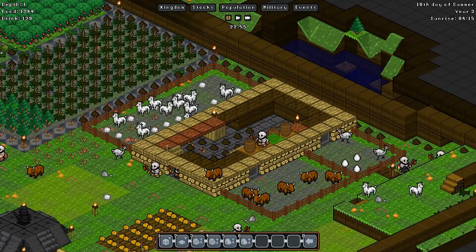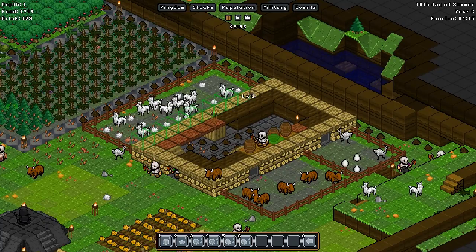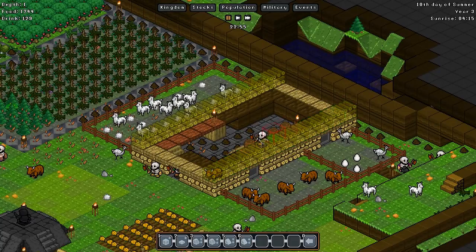There we go. Right, let's get these walls a building. And it's going to continue being log walls, just to keep the aesthetic going. So get those logs there. And these logs there.